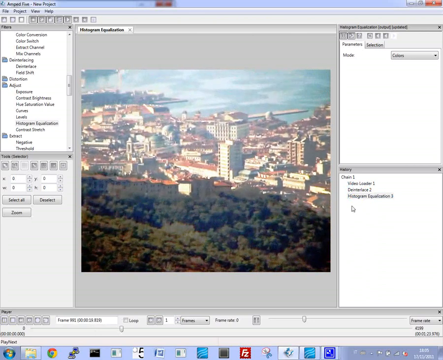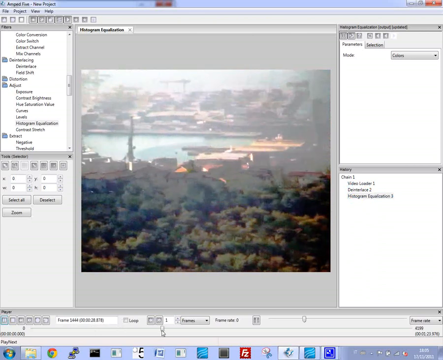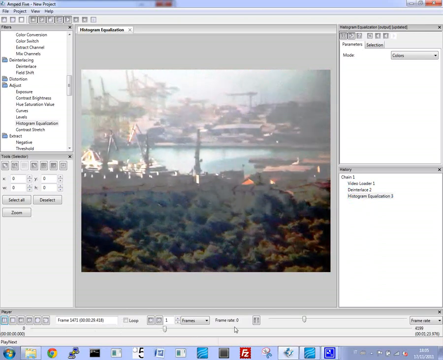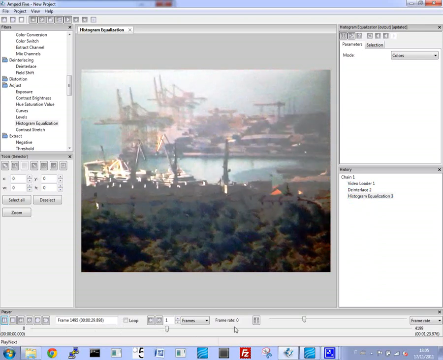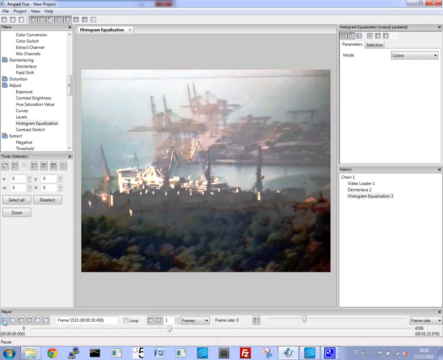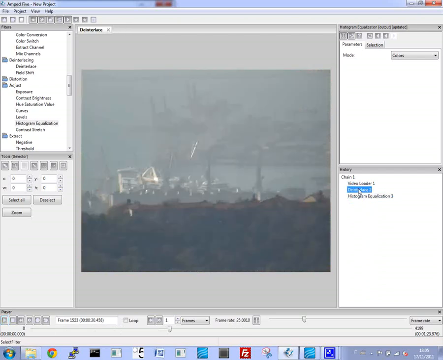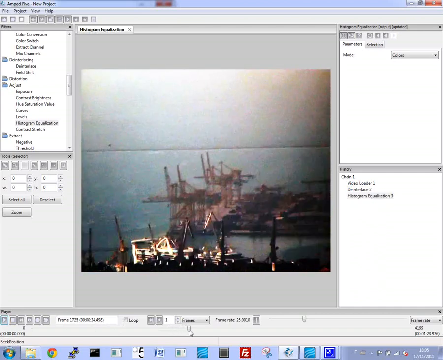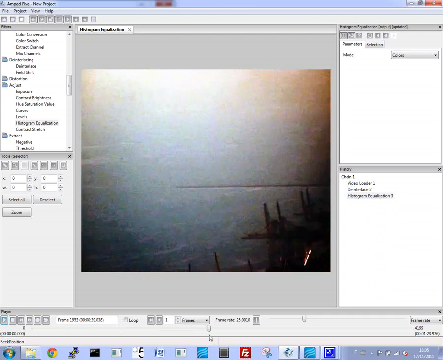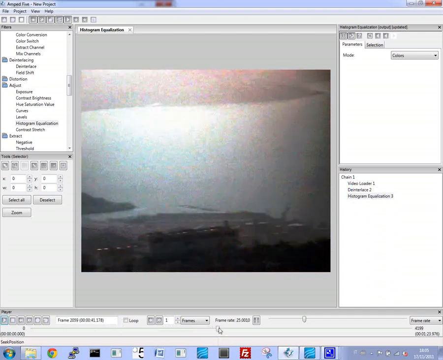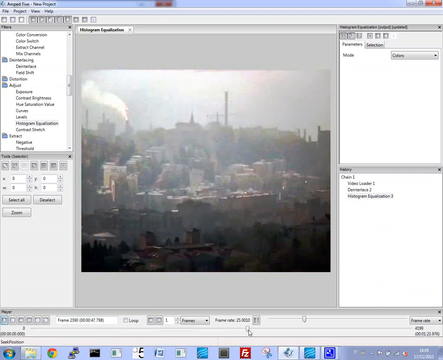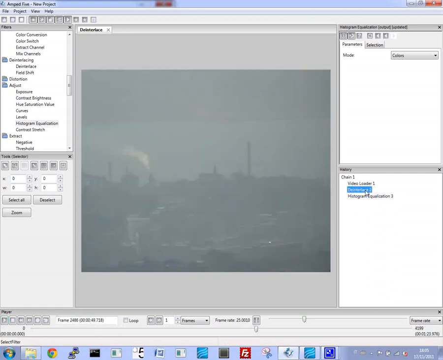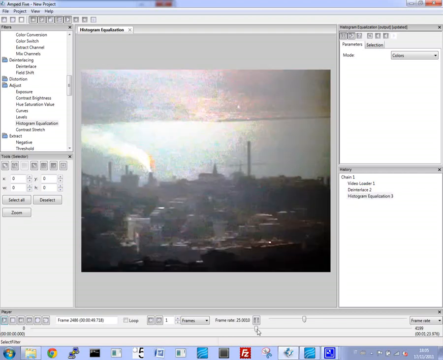Now let's look at the original image. A few other things. You could see here in this image with the background of the cranes, in the original image, you can't see the cranes for the fog, and there's very low contrast, so it's pretty poor. Now with a few things, you just can start seeing a lot better details, and we have a much better image to work with.